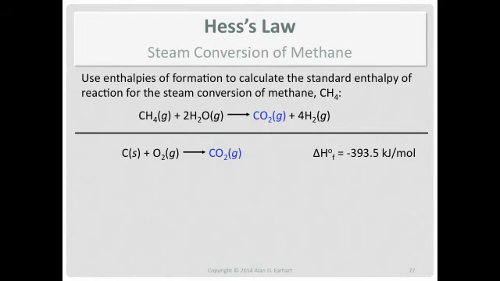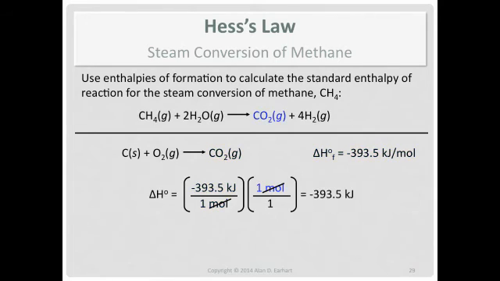Carbon dioxide. Now, the bottom equation is already written in the correct direction. No need to reverse it. Good. And in the desired equation, it's one CO2. Which is good, because I don't have to do anything to the chemical part. I do have to manipulate properly the standard enthalpy of formation. So I take that, and I multiply it by one mole, because that's how many moles of carbon dioxide I want.